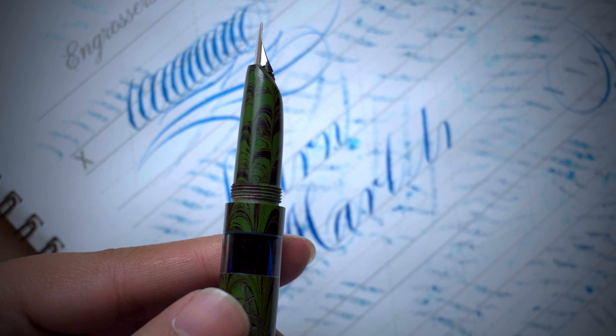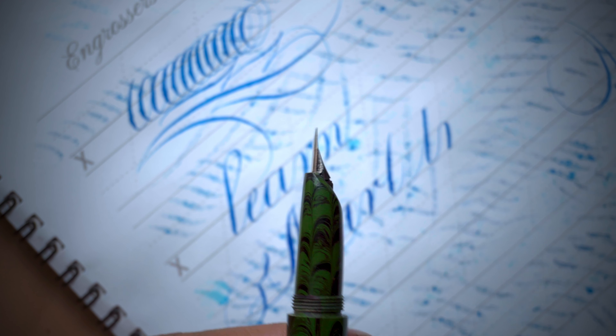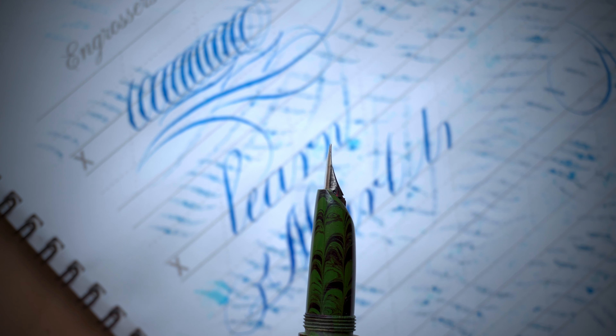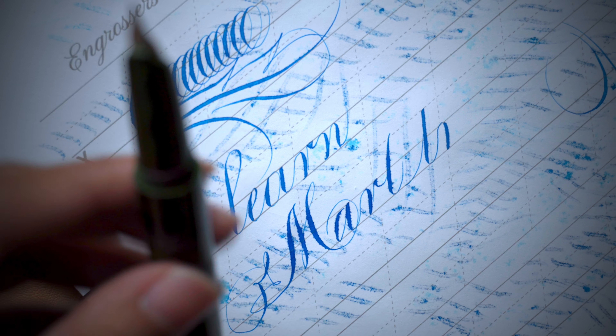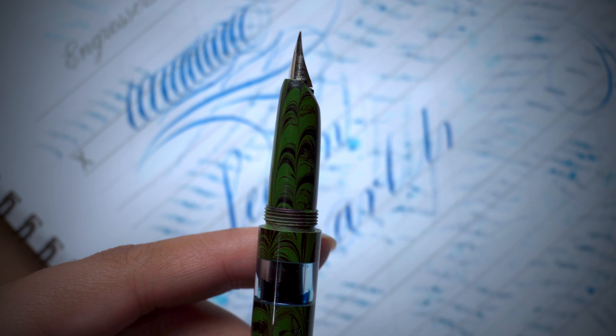If you have any doubts I am always here to explain anything regarding the pen. The flow is something which is extremely inconsistent with a lot of flex pens, so we have worked a lot on getting the flow correct — but there is a downside, which is that sometimes the flow gets overloaded. Every time you fill completely new ink in the pen, you can just make the pen upright, open the pen, let it sit for one or two seconds, then close the pen tightly. This creates an airlock in the barrel that will not allow excess ink flow onto the paper.